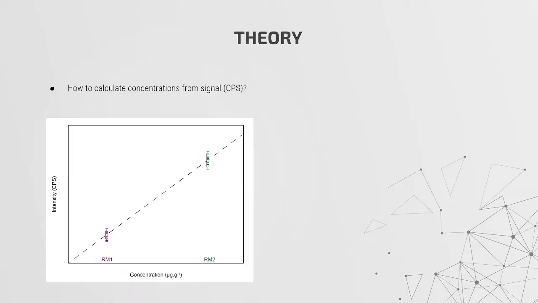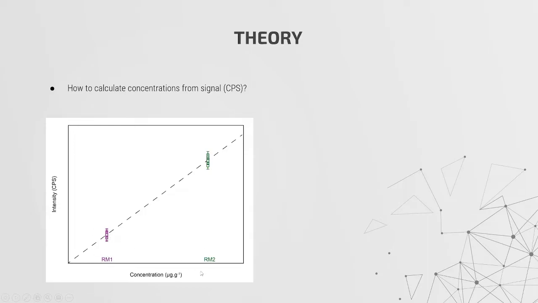One way to do it, and I would say kind of the more conventional way to do it, was to construct a calibration curve. And we do that by plotting along the x-axis the concentration, and on the y-axis we plot the intensity. So if we have a reference material which has a known concentration, we can plot it as one value on this x-axis, and we can plot our results for the reference material, the intensities that we get here. And that will have some spread in the y-axis, but not in the x-axis, because we know the concentration, it only has one value.